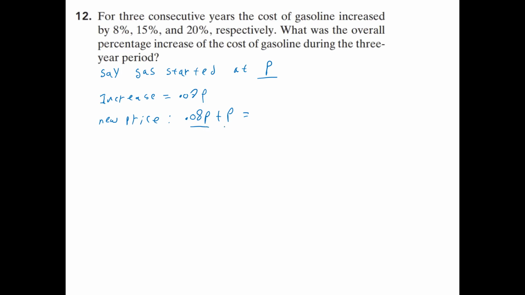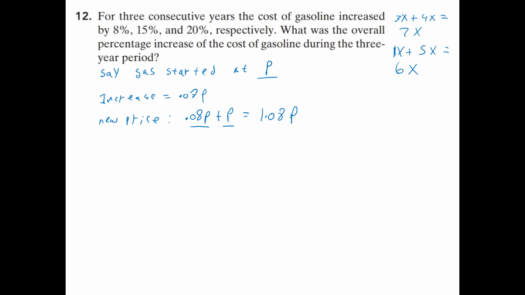And these are like terms, and you learned in algebra that the way you combine like terms is by adding the coefficients. So for example, if I'm doing 3x plus 4x, then 3 plus 4 is 7, and the x stays the same. And if I have x plus 5x, the coefficient here is 1. 1 plus 5 is 6x. So here my coefficient is 0.08 and 1, so this is 1.08p.